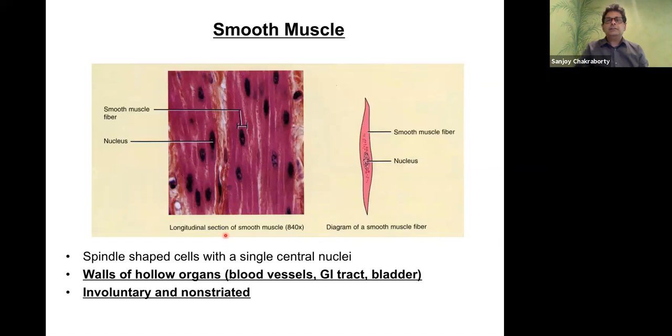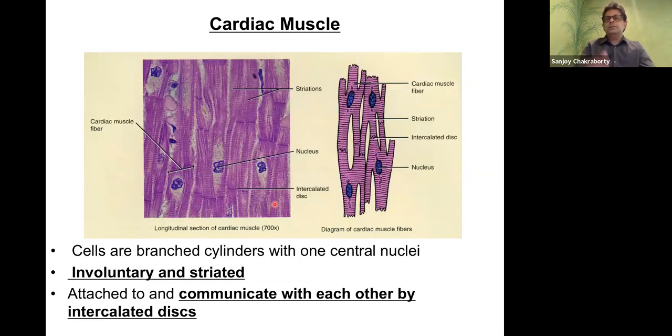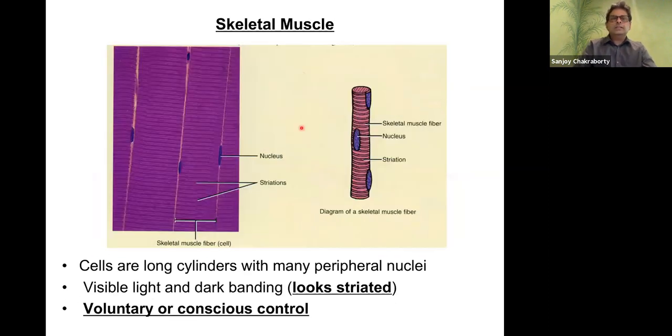Smooth muscle can be easily recognized. It has a spindle shape and absolutely no striations, a totally different type of look. So when you do the histology lab, you should be able to recognize them. From the lab perspective, I can just give you a picture and ask, what tissue is this? You say smooth muscle. If I give a picture of this, what tissue is this? Cardiac muscle. What is that? Intercalated disc. What is this? Skeletal muscle. That kind of question.